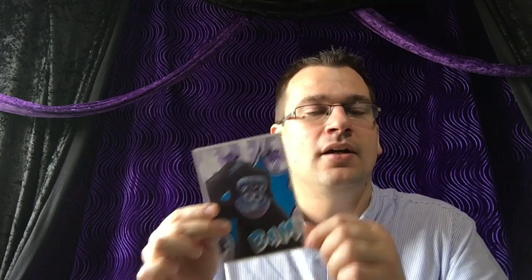Next we have a little postcard of one of my puppet characters, signed by them with their name on it. Each design is different — there are four or five different characters in the show — so you might get a different character in your party bag. Kids tend to collect these, putting them on their desks or up on their walls. We've also got Wayne Wonder stickers — a picture of one of my characters. I actually use these as prizes in my games, so kids might already have one or two when they come home, plus an extra one in the party bag.